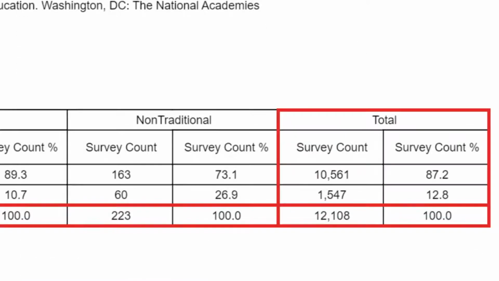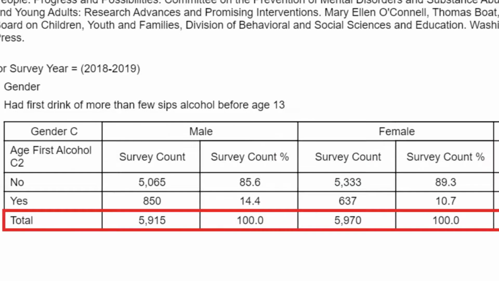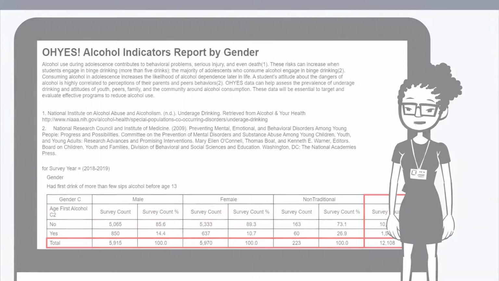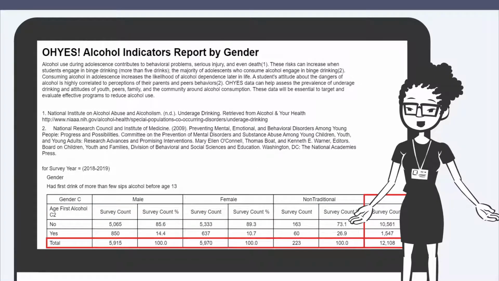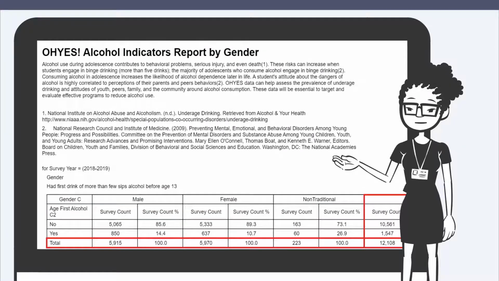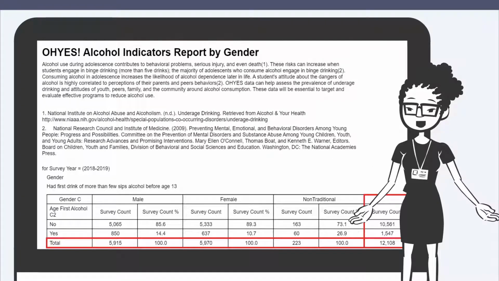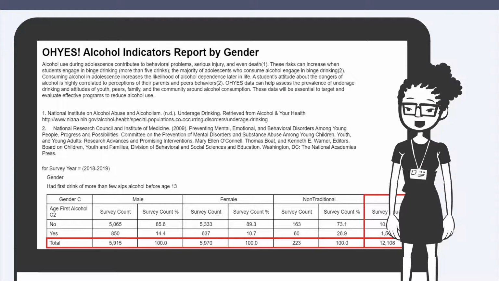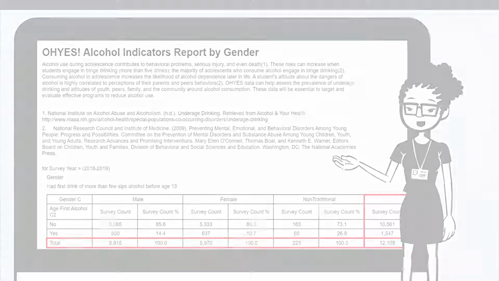The totals across columns here reflect survey responses for use before age 13 aggregating or adding up over all genders. The row totals represent genders aggregating or adding up over all survey response options for use before 13. One important thing to keep in mind: the totals only will include those students who answered the question about the age in which they first used alcohol and who answered the question about gender.